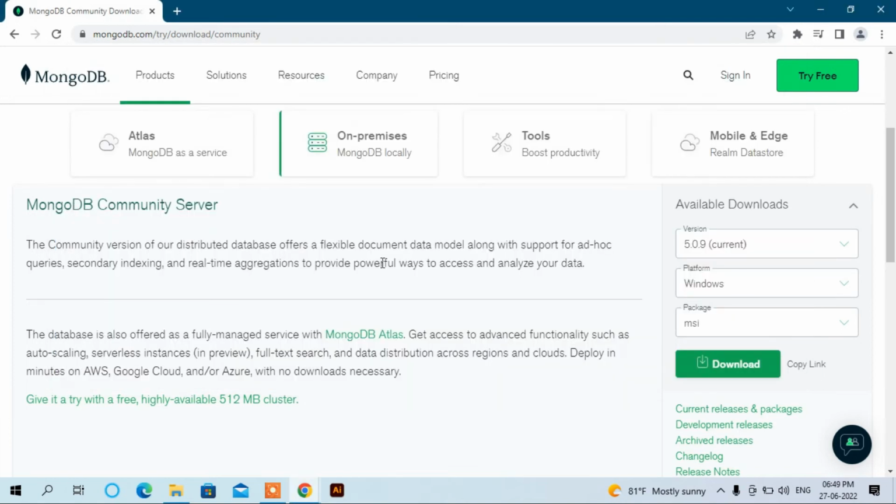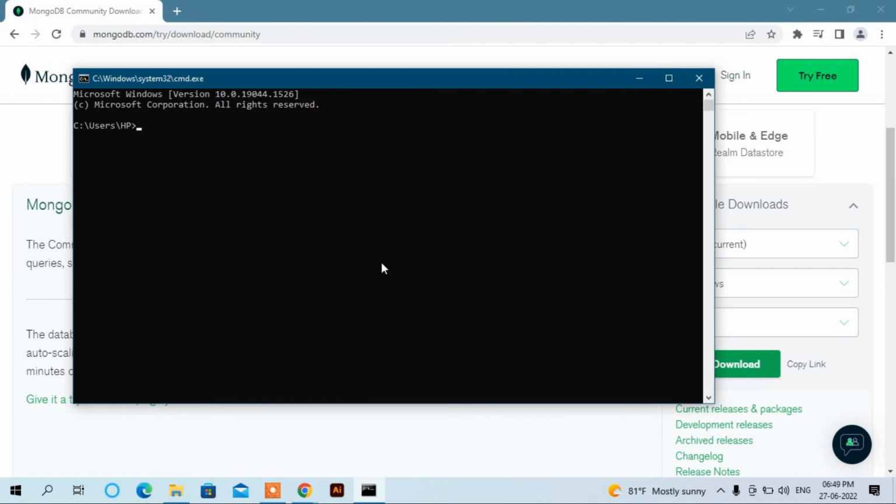Now go to cmd again, command prompt, and if we want to run MongoDB again without using the location. In the previous section we used cd and then the location, and then we could use the mongod command, but we want to run it from anywhere, from any location in the command prompt.